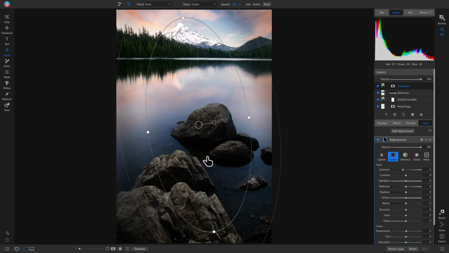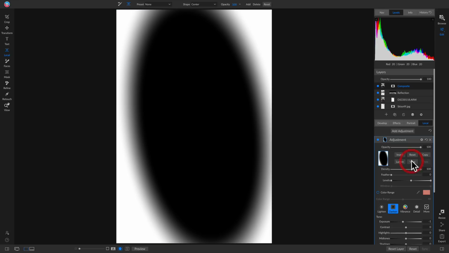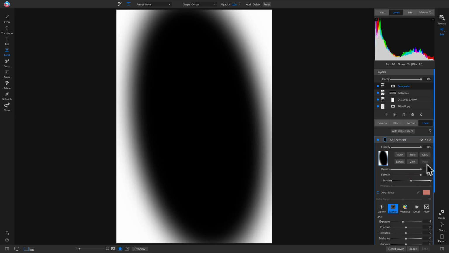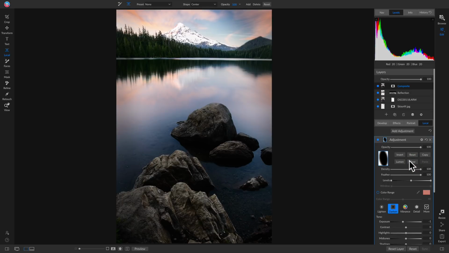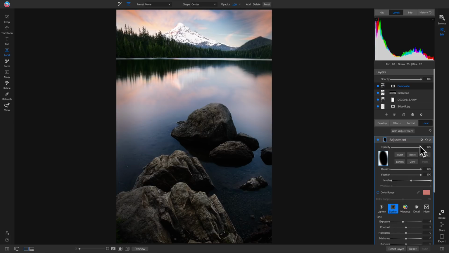It does an awesome job of leading the viewer into the frame, but we need to modify it a little bit more. So let's go to our local adjustment layer, and in our masking options, I'm going to view this mask, and it's a little bit too strong on the feathering. So I'm going to go over to my feathering in my masking, and I'm going to turn that up 100%. So now if I view this, it's a little bit more feathered, and now I can just go to my opacity on my local adjustment layer, and I can just pull it back to however I want it to be.